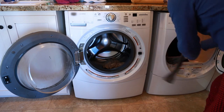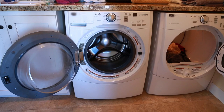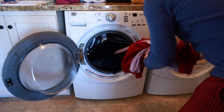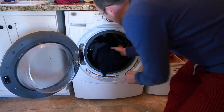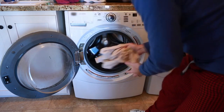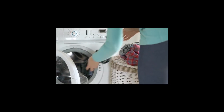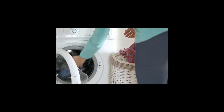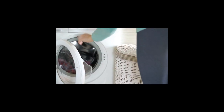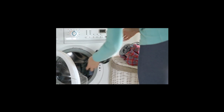Overall, I've been pleased with the performance of the LG WM3400CW. The direct drive motor delivers powerful cleaning action, and my clothes come out clean and fresh after each wash cycle. The large capacity has been a game-changer, allowing me to wash more items in a single load, saving time and energy. I appreciate the Smart Diagnosis feature, which quickly identifies any minor issues. The variety of wash cycles accommodates different fabric types and specific cleaning requirements.